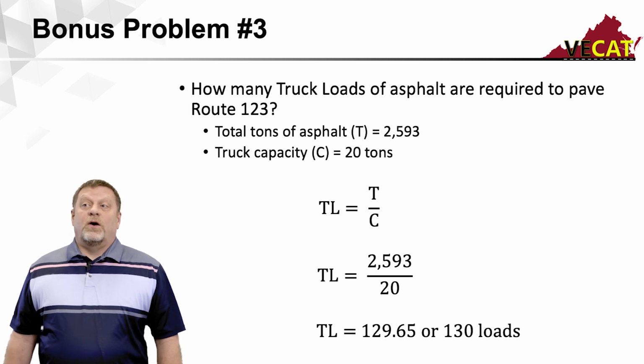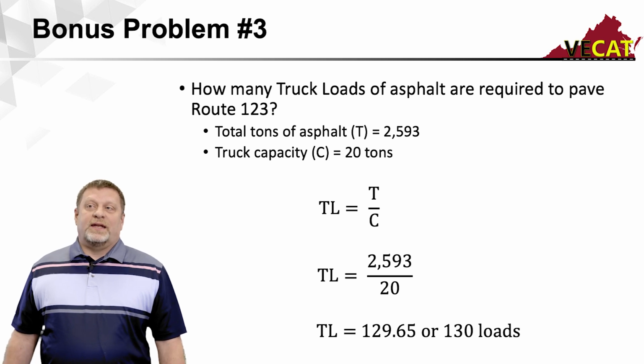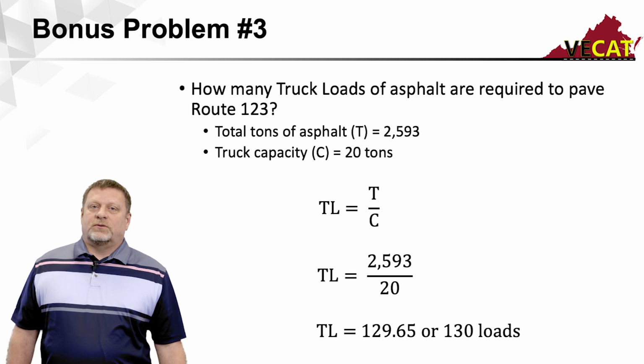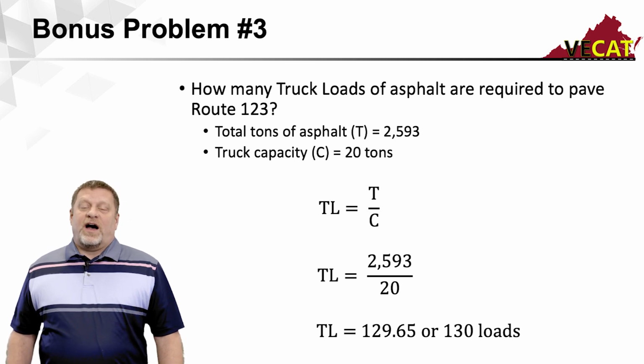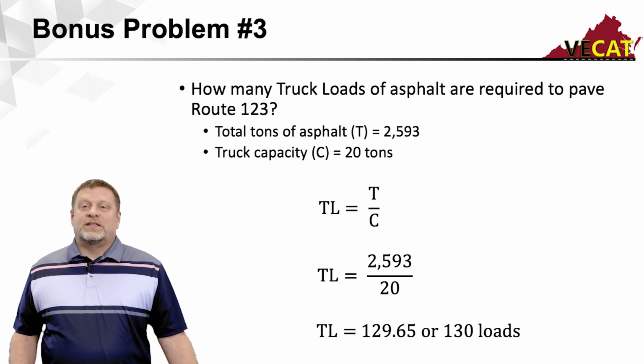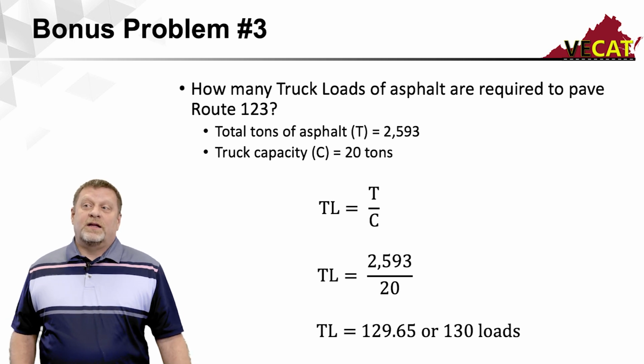So now that I know I needed 130 loads, how many cycles will I need if the project only has 13 trucks available to it? Well, what do I mean when I say cycles? If I have 13 trucks, all 13 trucks will come to the project and place their load before the first truck comes back again. So a full cycle is the completion of those 13 trucks.